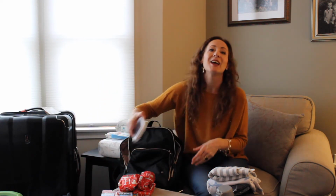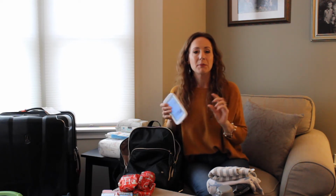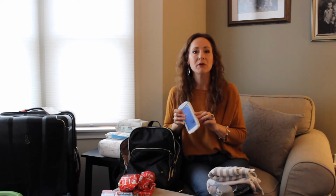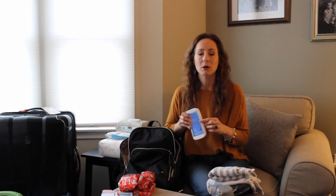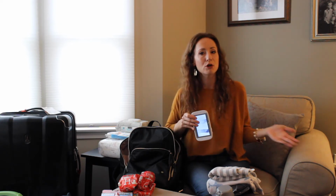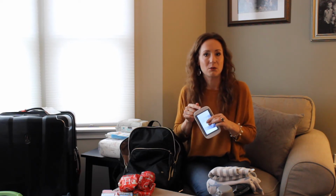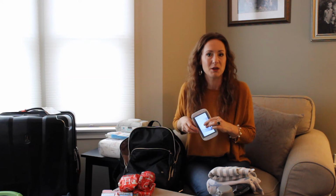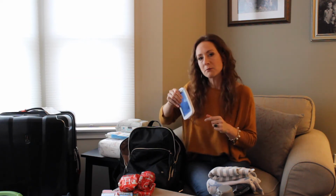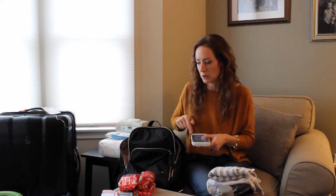The one other thing that I bring with us is the baby monitor. This is a completely optional item, but I have found that when I'm at a family member's or friend's house, an Airbnb, a resort or a hotel, if I'm out on the patio or downstairs or in a completely different room, similar to how you are at your house, it's really nice to have the monitor with you to be able to see what's going on with the baby and to hear the baby if they wake up and not worry about it. So this is an optional item, but I tend to default to bringing it because I think it's really user-friendly. 2 more things that I want to share with you.